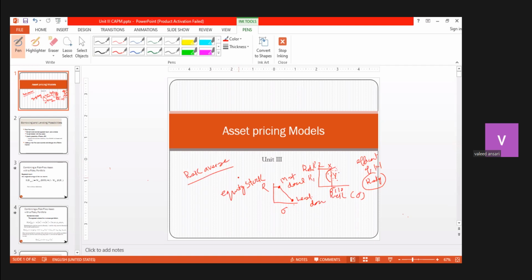It will not be the case that a risk lover would like to have more risk for a given level of return. So that is not a normal phenomenon. So we assume that the investors are rational to that level, and rationality here means that they are risk averse. They dislike higher level of risk for a given level of return.